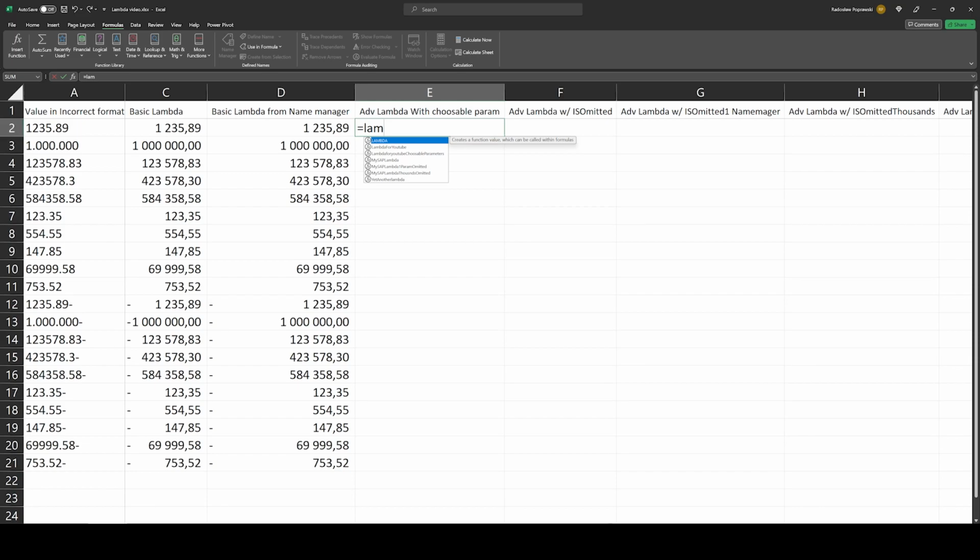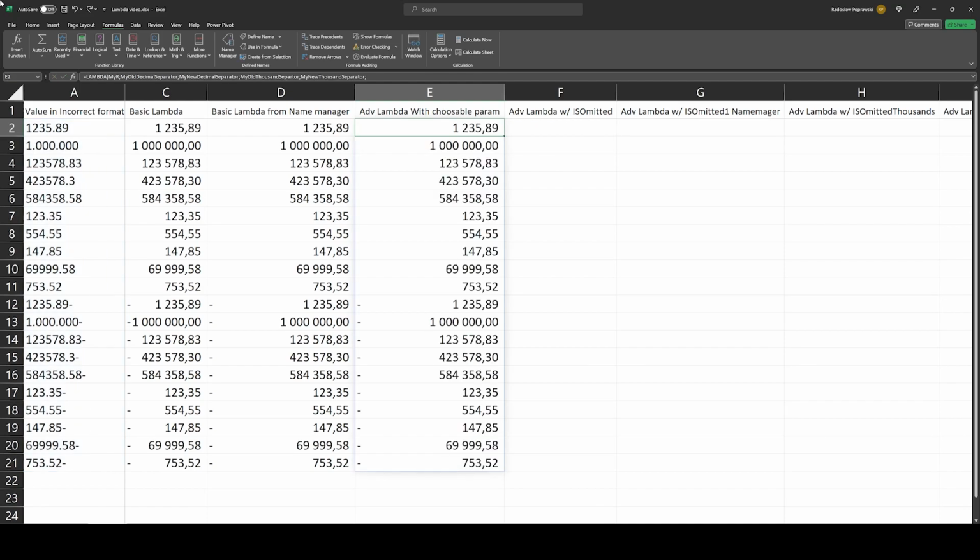So like in any normal function, we are providing the range, the old decimal separator, the new decimal separator, the old thousand separator, and the new thousand separator, which is an empty text string. Enter, enter, and it works.